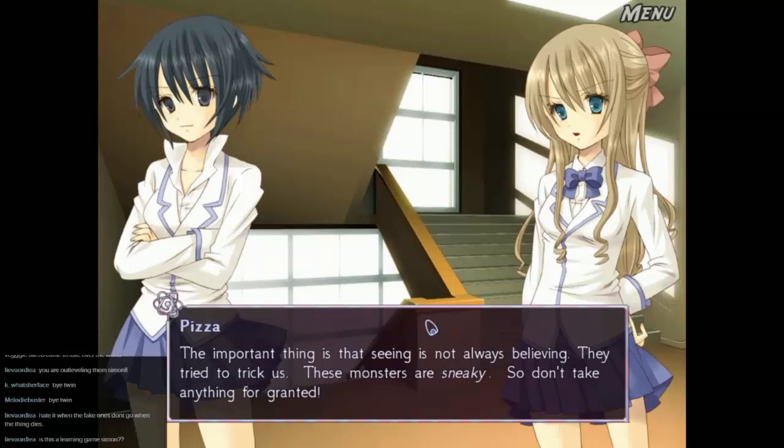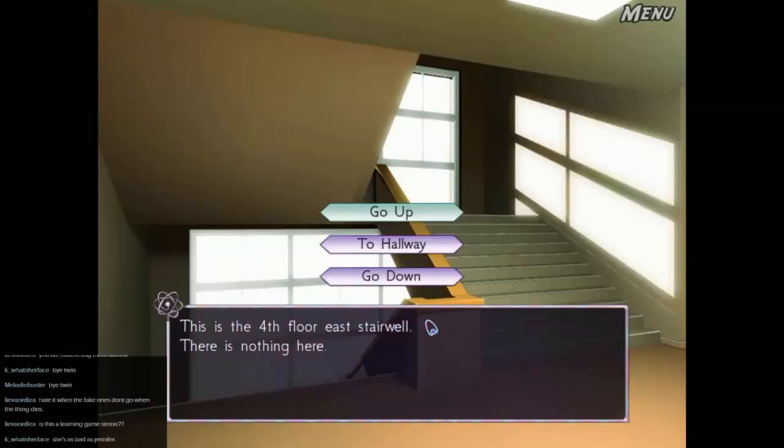The important thing is, it's not always believing. They tried to trick us. These monsters are sneaky. They're like William. So don't take anything for granted. Is this a learning game, Sam? I start to think it is, yes. But it is called Science Girls, so that's not really that surprising.